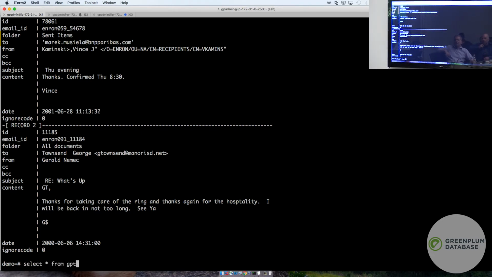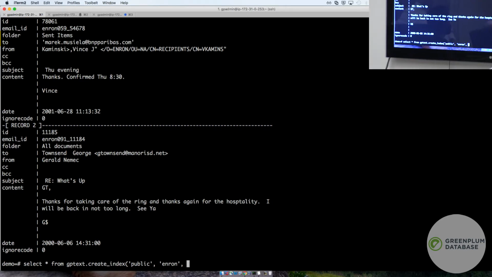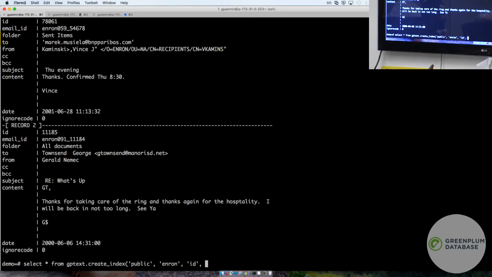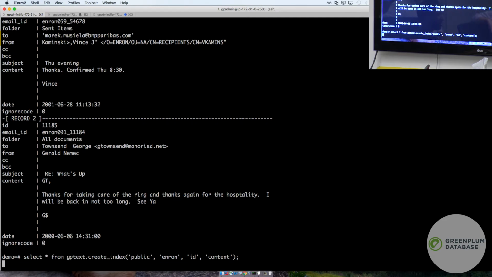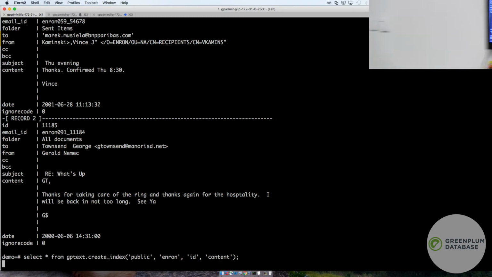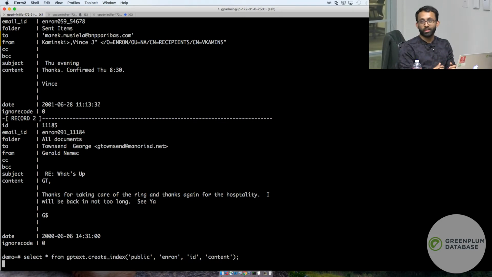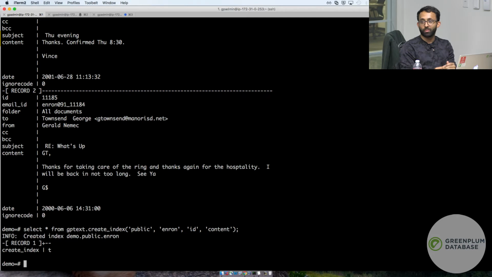So let's create an index. Here we're specifying the schema and table name, the unique ID that this table has, and the default search field. When we're actually indexing the data, which will be the next step, we're indexing all the data that's stored in the table, or you can specify any subset of the data stored in that table. But when you have a default search field, anytime you issue a search, it's going to be searching on that field. But you can specify other fields if you want to filter across from them.